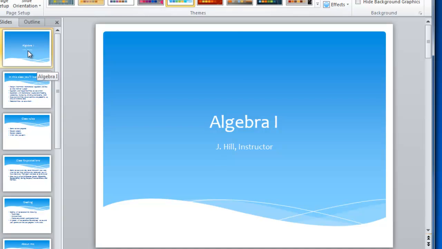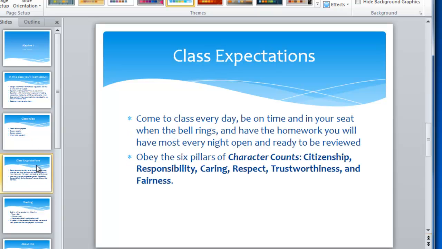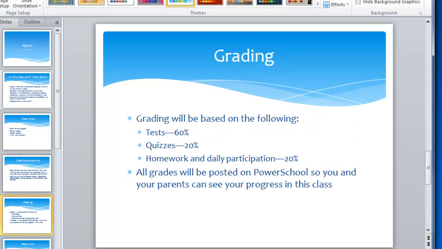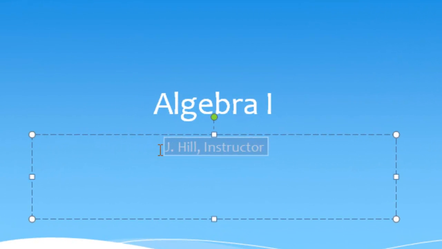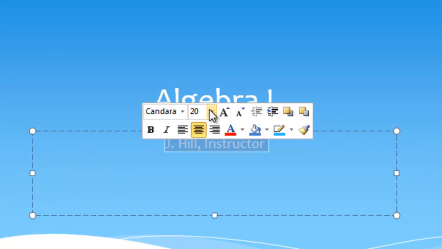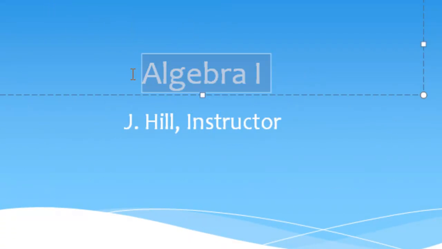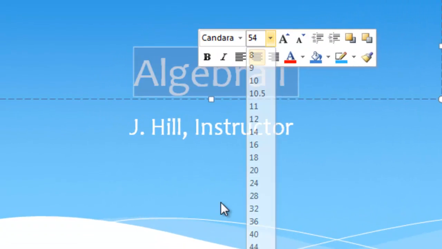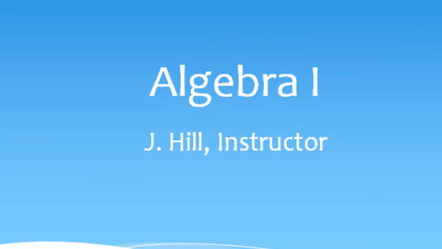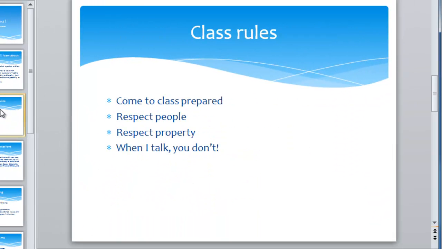And of course it's changed not just my first slide, but it's changed every other slide as well. And you know, when it does this, sometimes it'll change the font size, and sometimes I'm not real happy about that. Like I might want this to be larger, so I might want to highlight and then pick a different font size here just to make something a little bigger. Maybe Algebra 1 needs to be bigger too, so maybe I'll make that even bigger. So you can certainly make changes even though the template made those original changes for you.